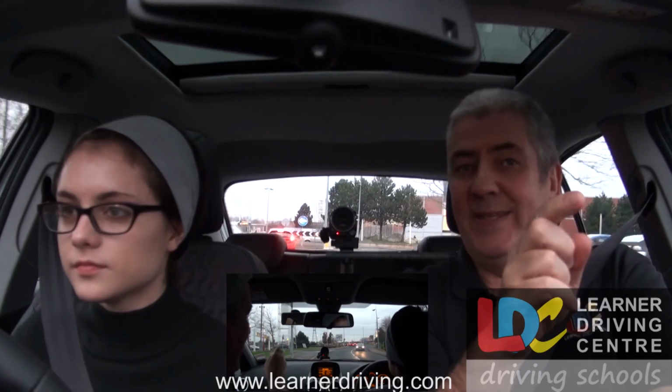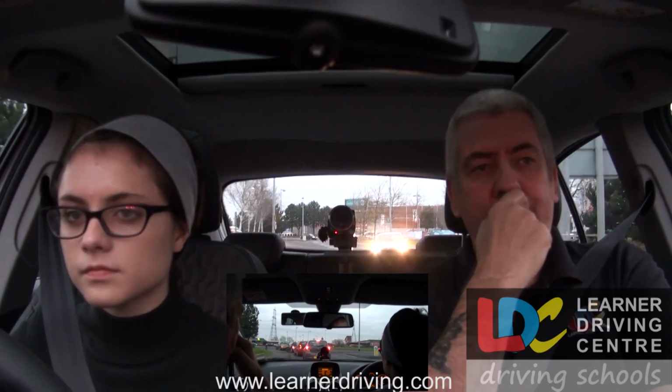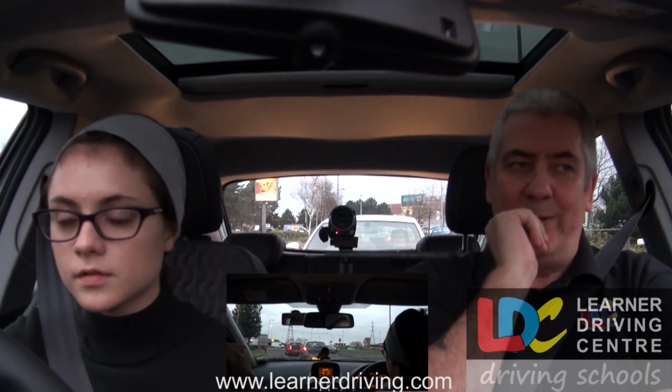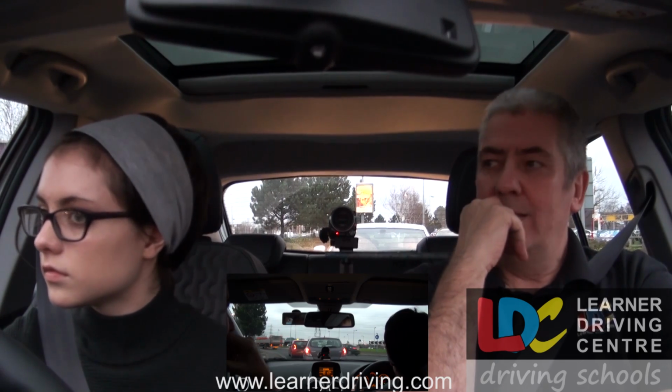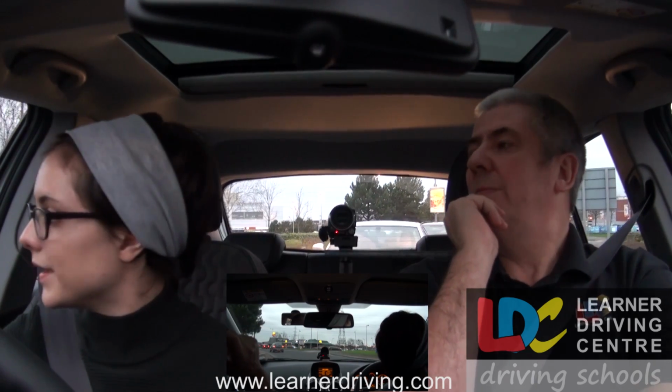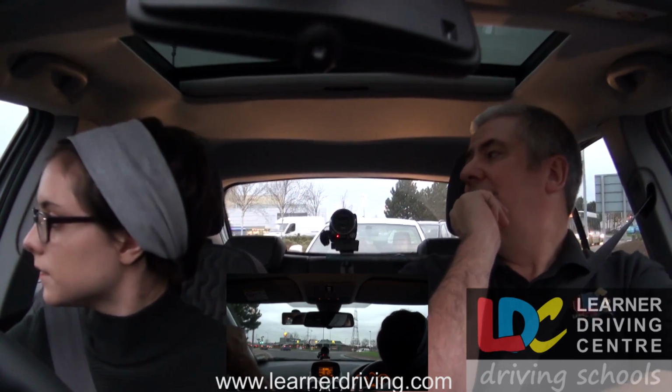Well, what we'll do is we'll take the road to the left of this roundabout, the first exit. Okay. The likelihood here is that we're going to stop, because there's loads of standing traffic. So think about your gear. So keep scanning, looking for opportunities. In front of or behind him, what do you think? Behind him. Okay. And you've nearly stalled the car, done all that planning. Where do you want me to go? Left-hand lane. Should have said so, never mind.